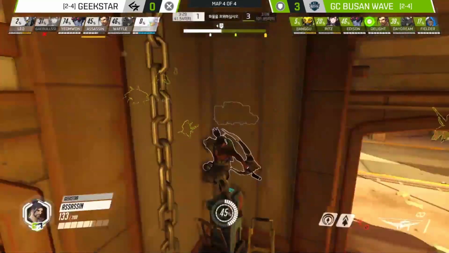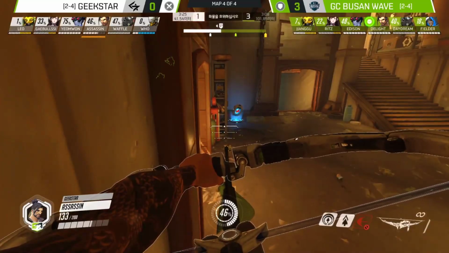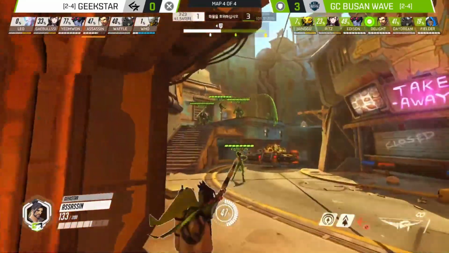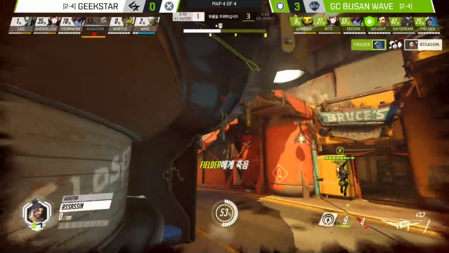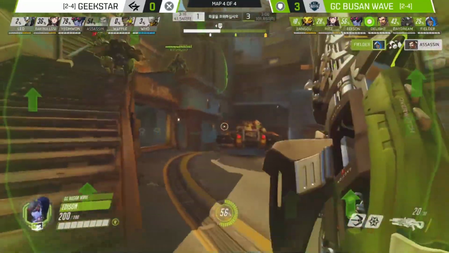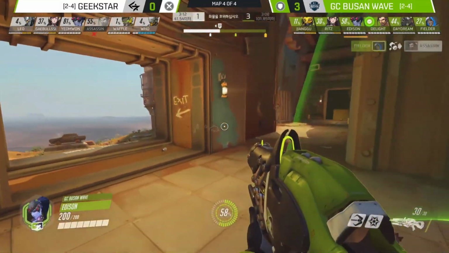So really, really solidly played from GC Busan Wave, and really Daydream to push the envelope a little bit. But here we see Assassin with an off angle, looking for... He missed against Edison! No! You can't have that happen! I mean, why is he there anyway? But, I mean, that'd have been nice. That'd have been nice. No mercies anymore.